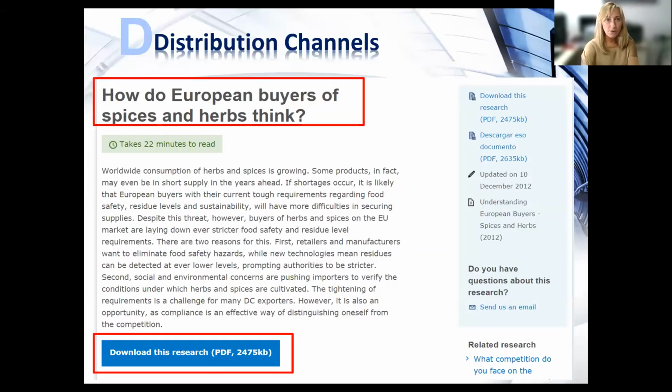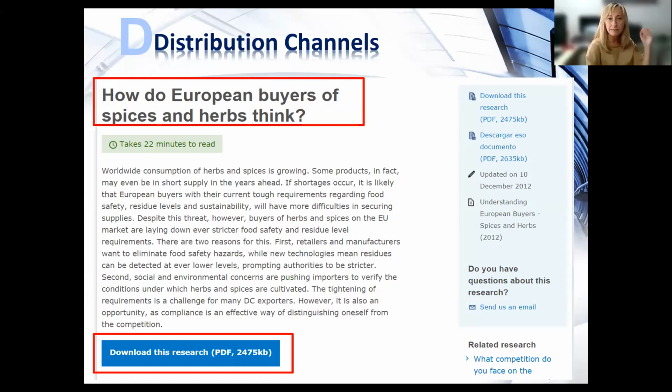Well, and now going to the distribution channels. Okay, we are going backwards to the internet source of information that I was telling you about before, that is from Holland, from the CBI. As I was explaining before, Holland is a big importer from third countries that distributes inside Europe. So it has marvelous information regarding distribution channels in Europe.